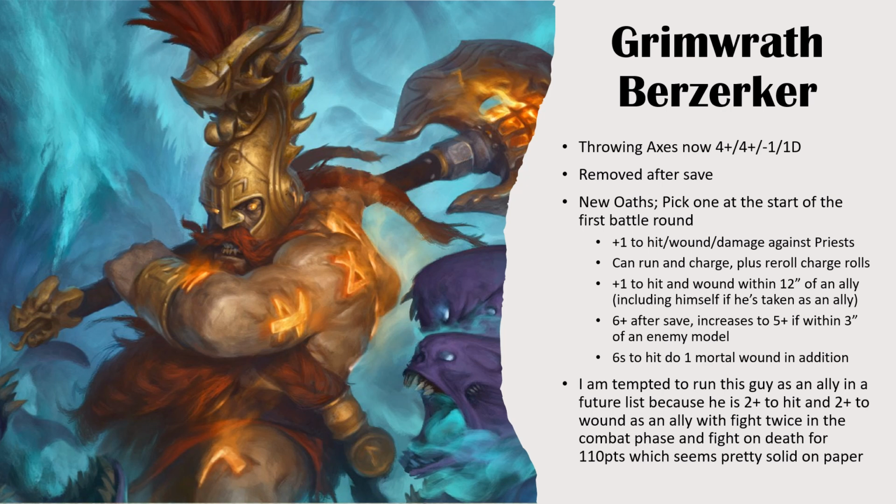I would argue for cities, the best one that this guy can take is plus 1 to hit and wound within 12 inches of an ally. This includes himself if he's taken as an ally. So he's on 2s and 2s, so 2s to hit, 2s to wound against basically anything if he is taken as an ally in cities, which I think is really good, because 110 points is not that expensive. Like, you 100% take this guy over Galen Denst, and he's got 4 attacks, 2s and 2s, Rend 2, Damage 2.